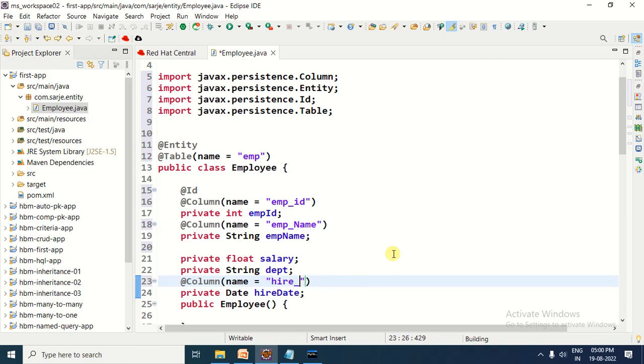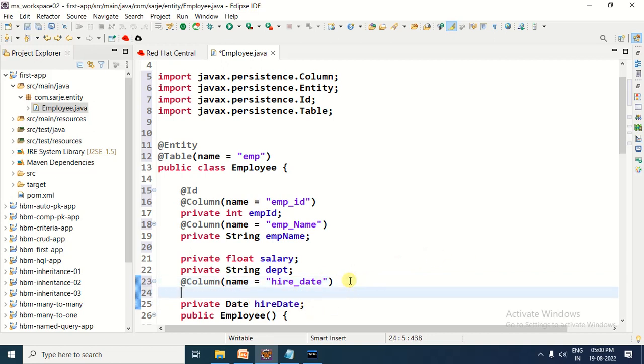Okay. Now since hiredate is of date type, and in the database the column may be of date type or time type, or maybe timestamp type. So if you want to specify the date type in the column, that can be specified using one annotation, that is @Temporal.